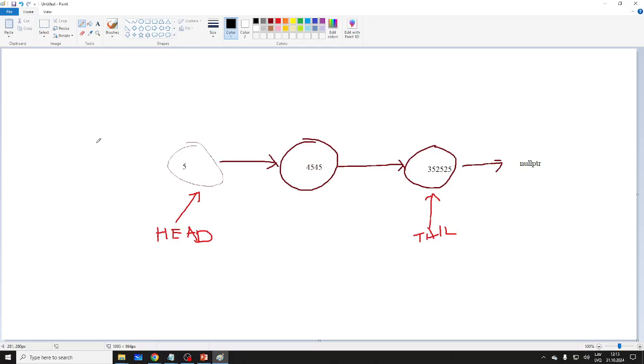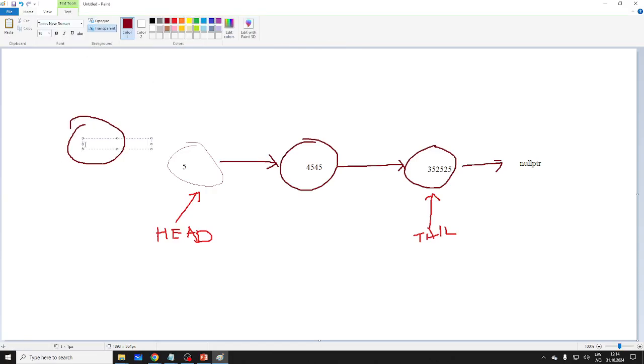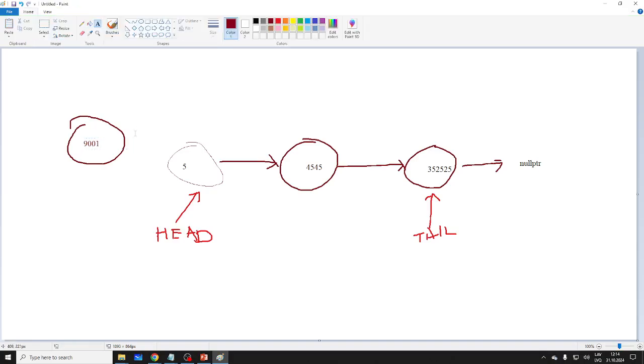The linked list takes care of allocation, always one by one. So let's say I have a new item, in comes some number, say 9001. So basically, I move the head here.